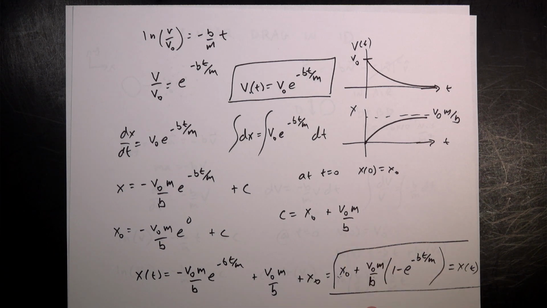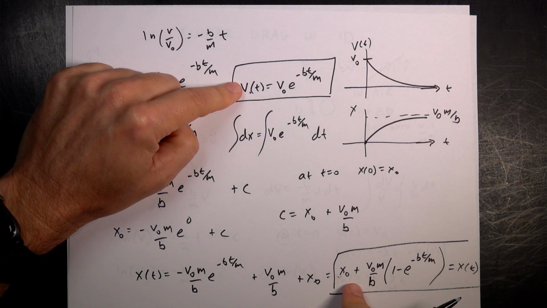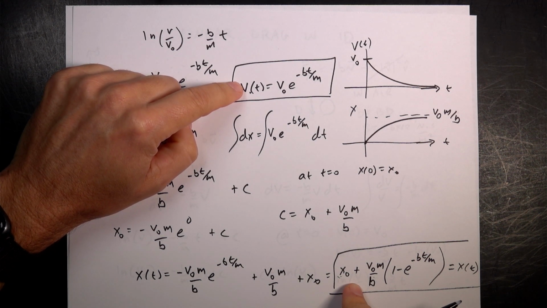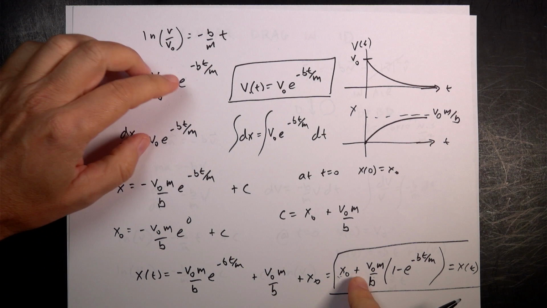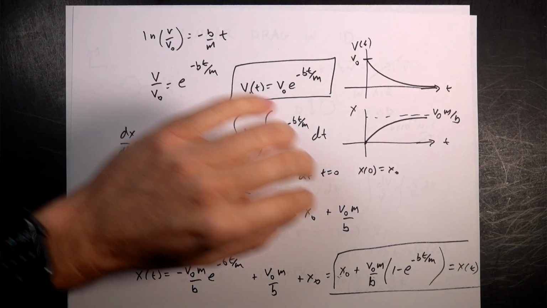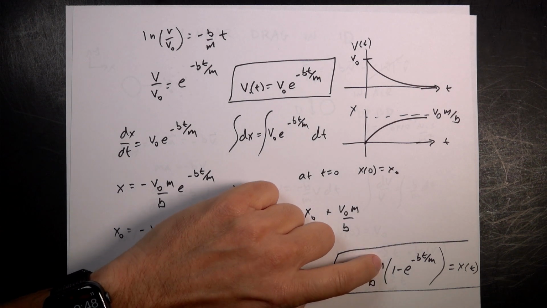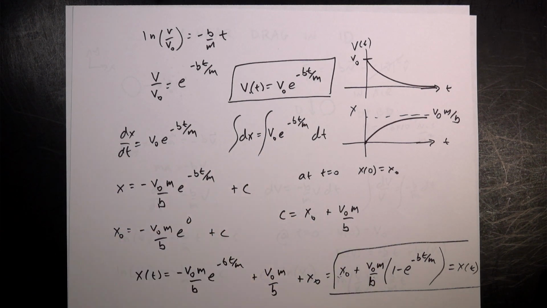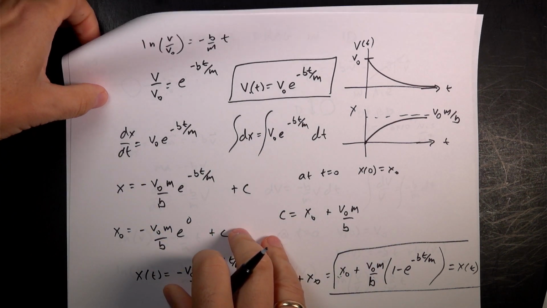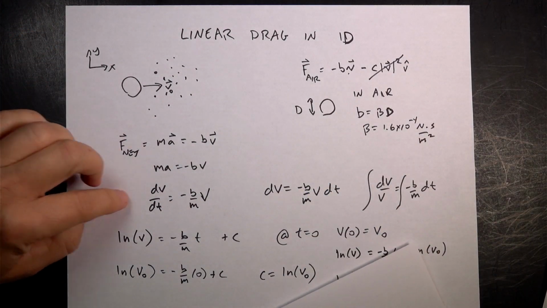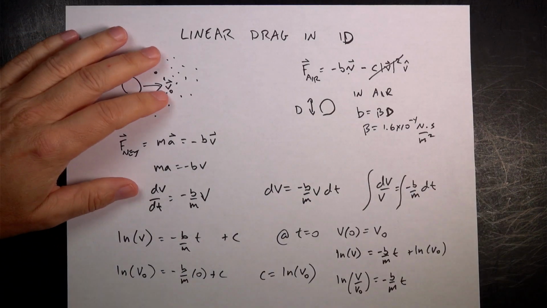Okay. I'm going to do two things. Number one, I have these two functions, and I'm just going to plot them in Python. In order to do that, I do need some parameters. I already have the value for beta. I need v0, m, and b. So did I say what b was? Yeah. Okay, let's put it right here.